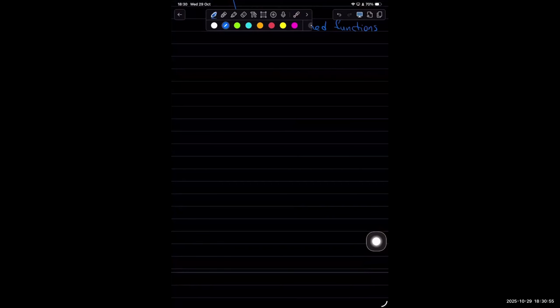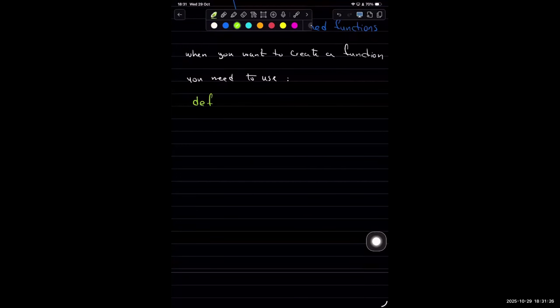Not a problem. Cool. So when you want to create a function, there are a couple of simple but important syntax rules that we need to follow. Firstly, when you want to create a function, you need to use def, standing for defining a function.